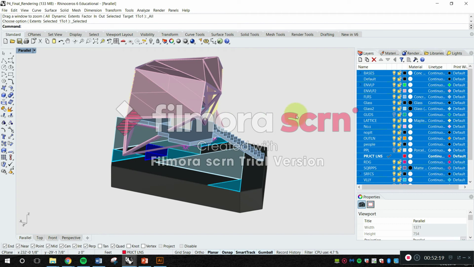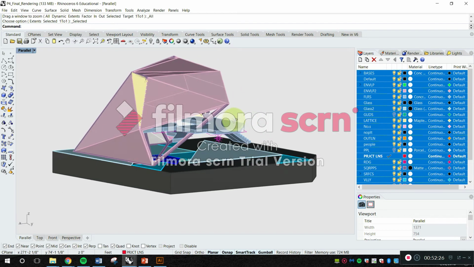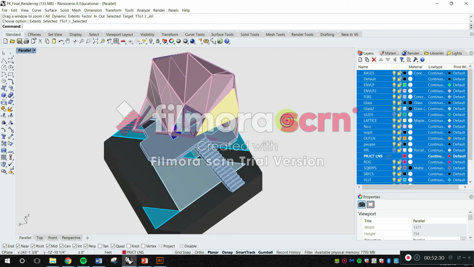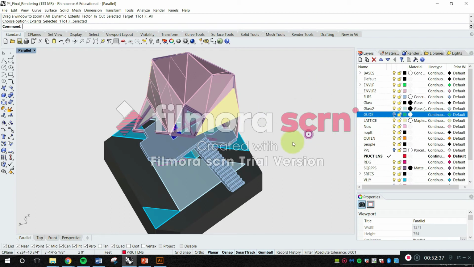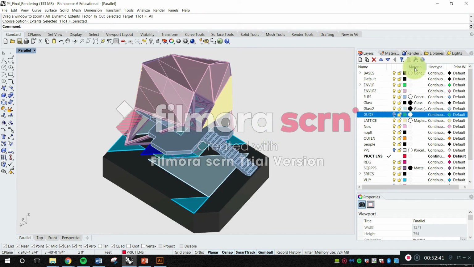And yeah, basically I did a File, Save As, to create a new file, because we're going to start messing with the layers. So materials in Rhino were highly improved. We talked about this before, right? On your layers palette, you have your names and these options, but you also have the material.